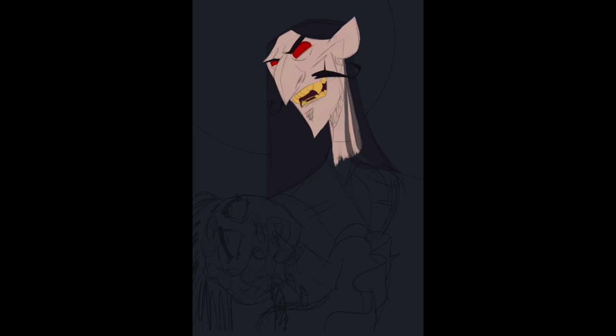Not red irises, not glowy eyes or regular eyes or whatever. I was just like, let's make them all red, which to be honest is against my usual aesthetic. But I thought, now let's push myself and try to bring something shocking to this. He's got these big orb eyes, and let's just make them red and go from there. And so that was sort of my jumping off point to make this interesting.